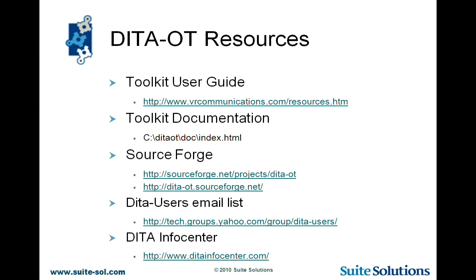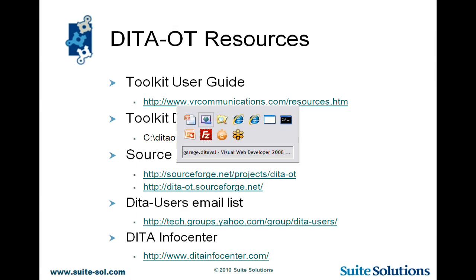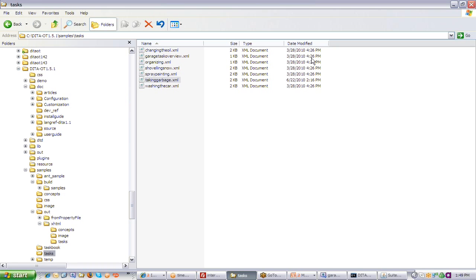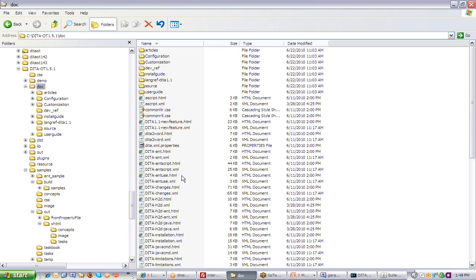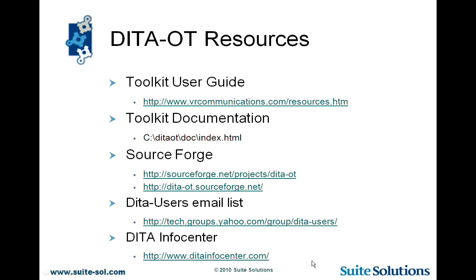There's also documentation within the toolkit. So I mentioned one file, which was ant scripts. But here there are a number of them. You can go to the index to see what's there. So again, that's in doc, DITA-OT doc. We talked about dita-antscript.html, but there's a whole bunch of files here, which can be useful.